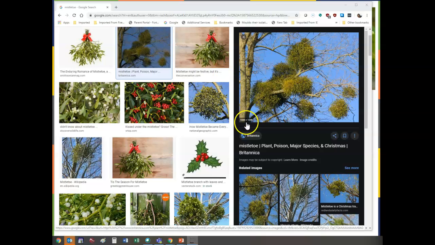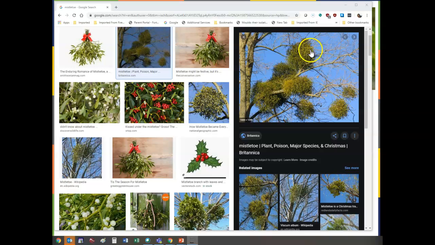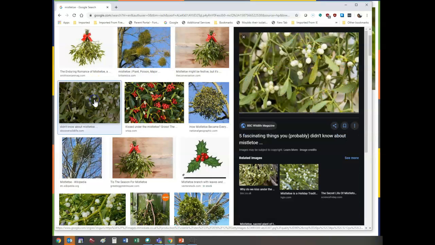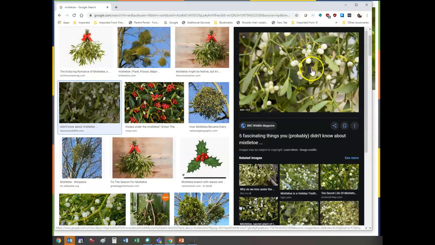So it's taking advantage of the tree's roots to get the water and minerals it needs, and the tree's branches to perch way up high close to the sunlight and away from competition down on the ground. The berries right here, these white berries, let me pull up this picture right here, indicate that it's a flowering plant, and these little green things are their flowers.